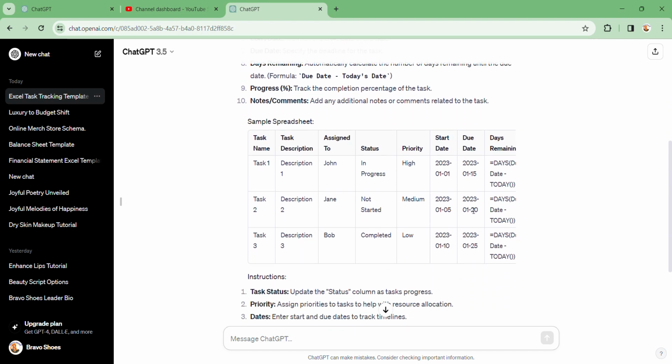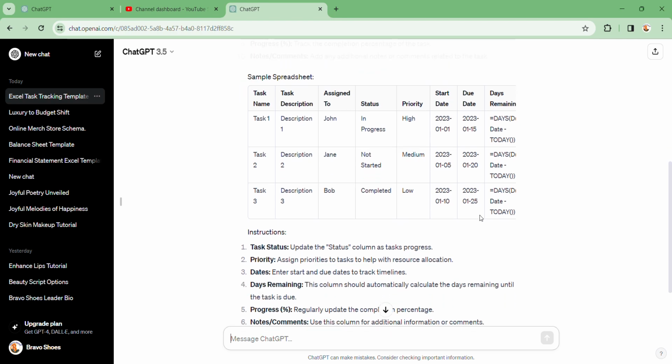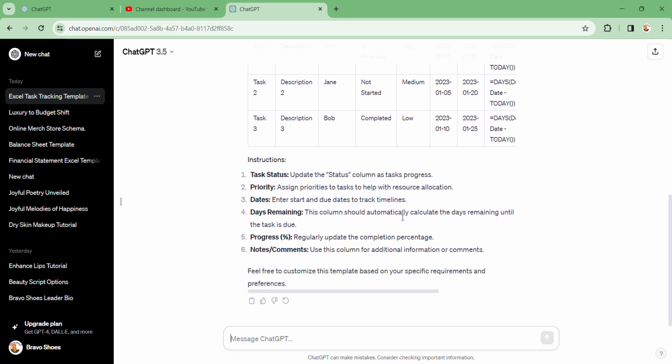Now, here they give you the sample spreadsheet, how it is supposed to be under the Excel. Okay, in column 1, we have task name, we have task description, we have the assigned to, we have the status, we have the priority, we have the start date, we have the due date, and the days that are remaining. Here you have simple instructions. Task status, update the status column as tasks progress.